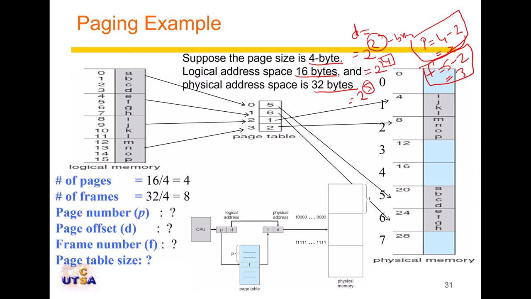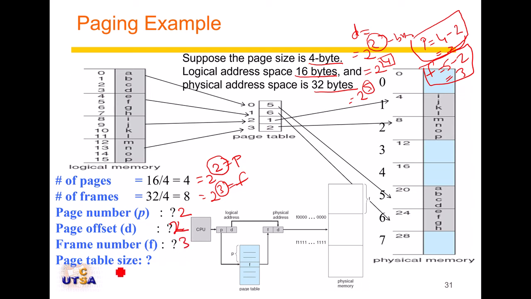And from here we already addressed this question, so the number of pages is 2 to the power 2, and from here we know that this is the number of bits for page. The number of frames is 32 divided by 4, so this is 2 to the power 3, so this is the number of F bits, and this is the number of P bits, right? So the bits for page number and the bits for frame number: we already found that this is 2, this is 2 as well, and the frame number F bit is 3.